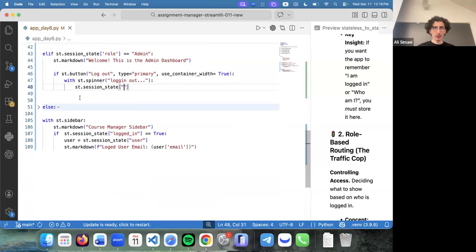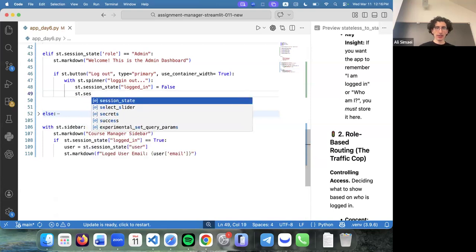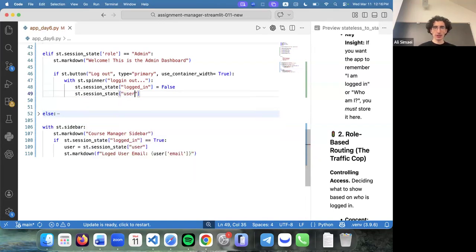What was the first one? Logged in. This should go to false. Next, st.session_state user. If logged out, this should go to none.